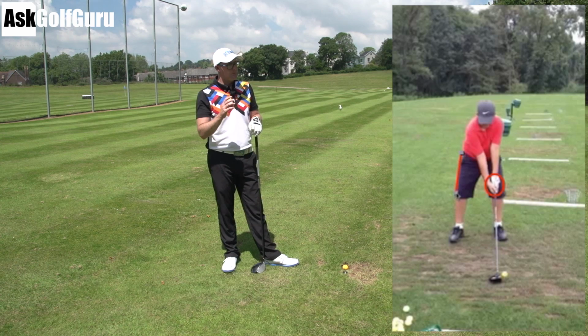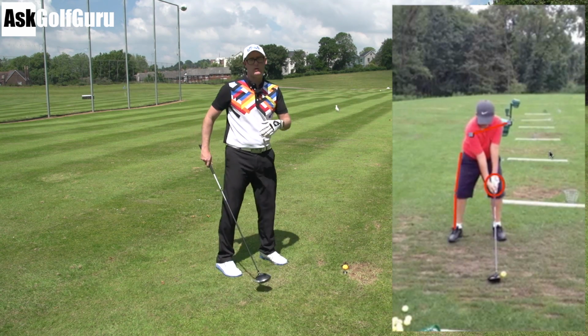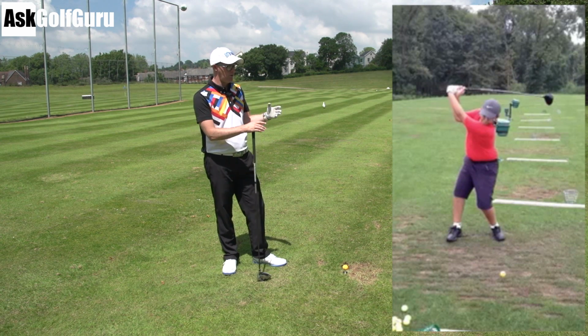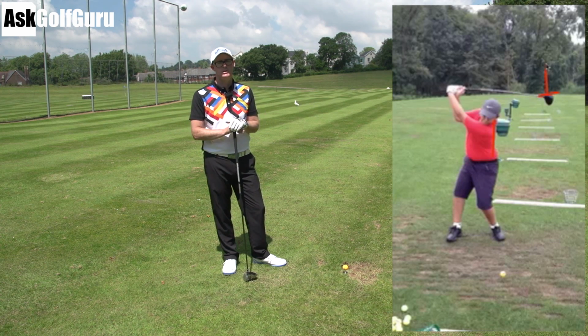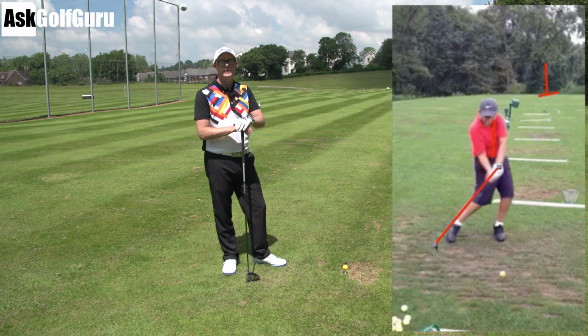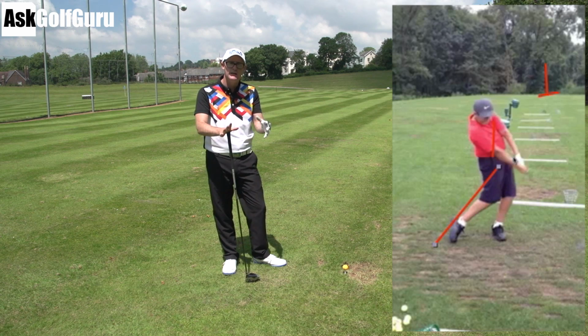Now, as long as impact is correct, do what you like, which is why you'll see different grips, different setups on the PGA Tour and what have you. And I totally teach that way. Now, for you at your age, trying to hit a few more textbook positions in your setup, unless you are a fantastic talent and you're hitting the ball and you're playing for England and doing really well, I'd be dubious to change it. But from some of the positions you look like you're getting into, I think you could really improve.